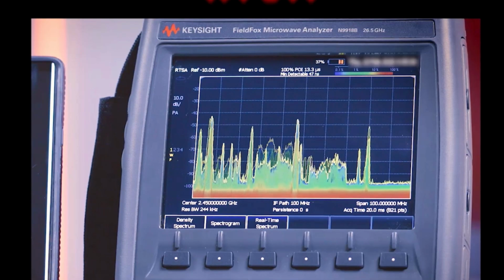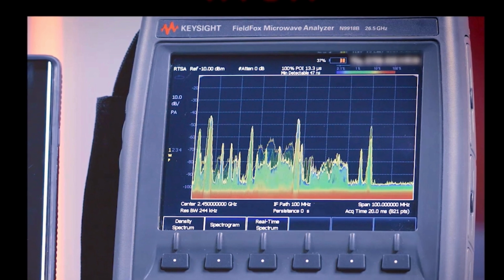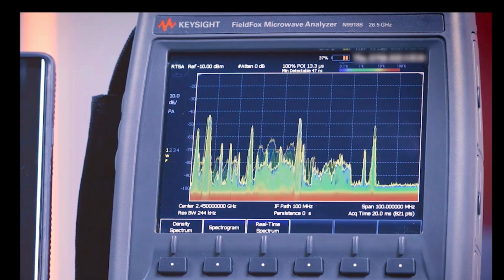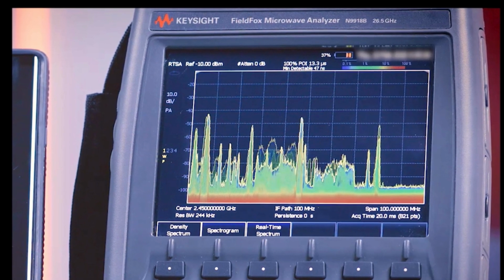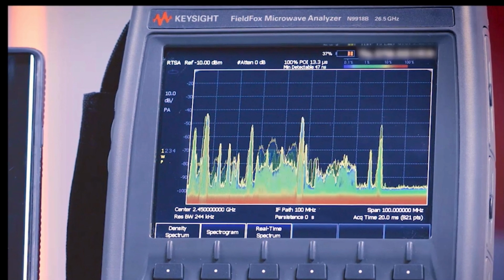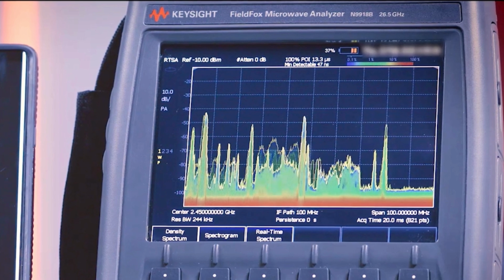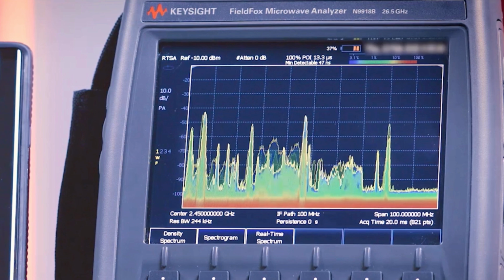So this is another example of distinguishing between Wi-Fi and Bluetooth, this time with FieldFox, which is the equipment that I'm using, of Keysight, the manufacturer. So you can see here the distinguishing between the Bluetooth and the Wi-Fi, which is 2.4 gigahertz in this case.